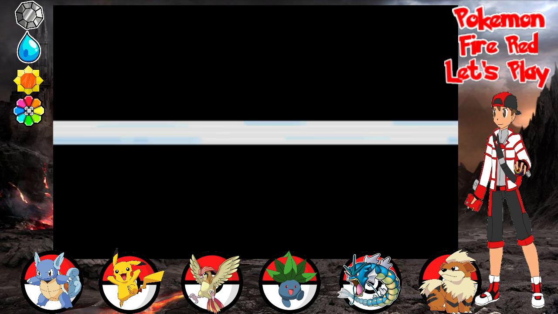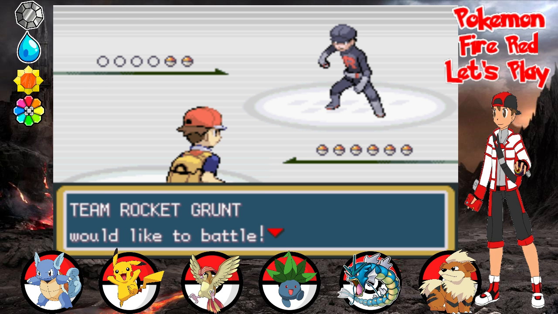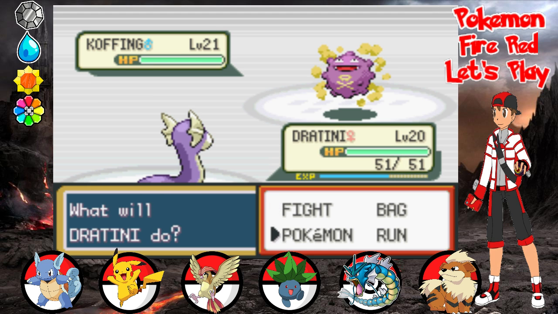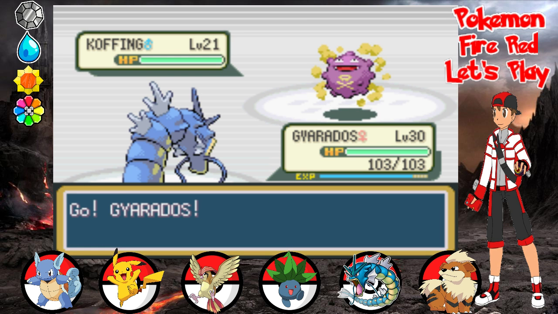Who has the key, Leif? I think you do, since no one asked you about that. Kind of like a guilty conscience. Alright, so we got coughing. To deal with coughing, we will go with Gyarados. Easy peasy.